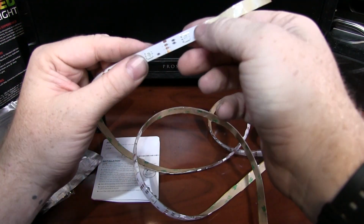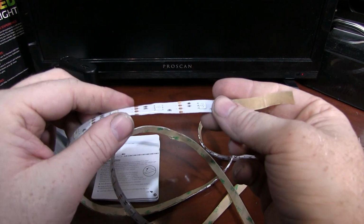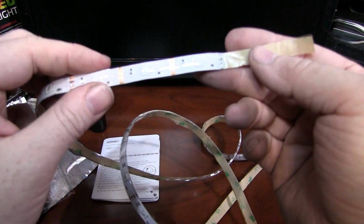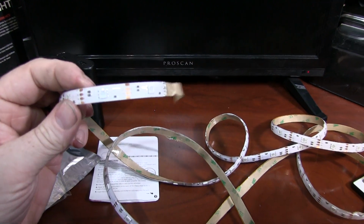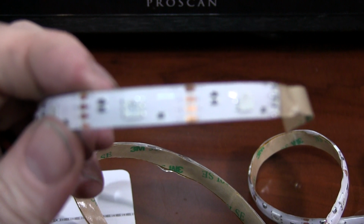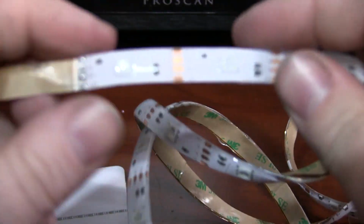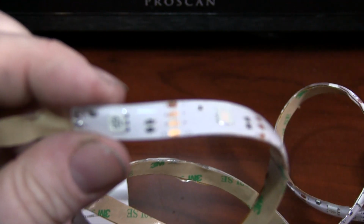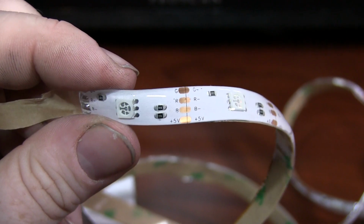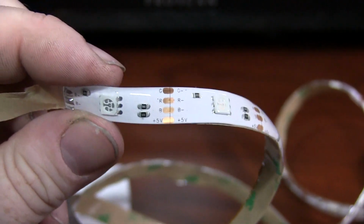But if you're familiar with LED strips at all, you'll see there's these little areas. Try to get the light just right here. Oh, come on. It's a little hard to see. Try to do a little zoom action, see if that helps us any. And some manual focus. There we go. Let me flip it over so you can read it. Focus some more. Alright. So you see your green, your red, your blue, and then your positive 5 volts.